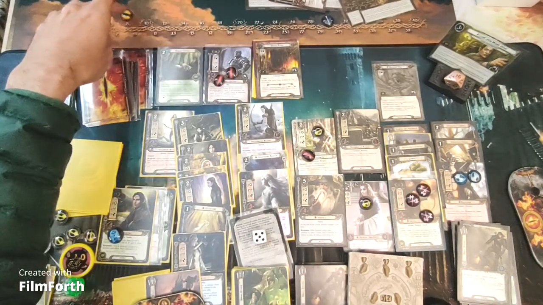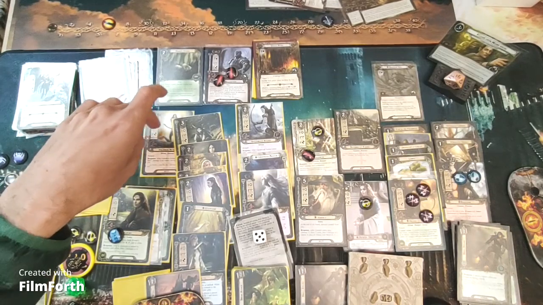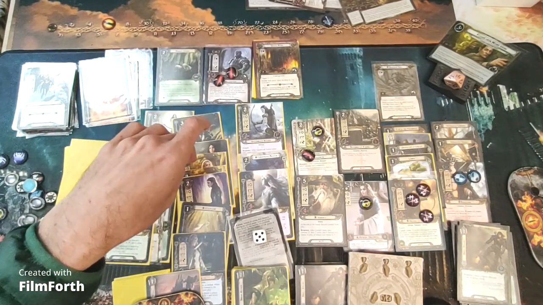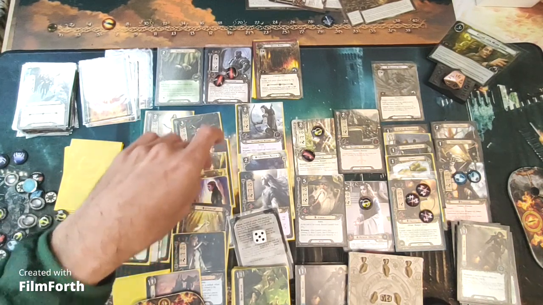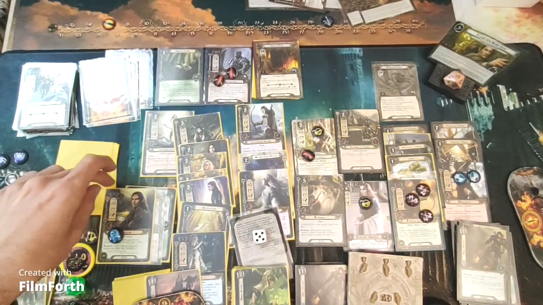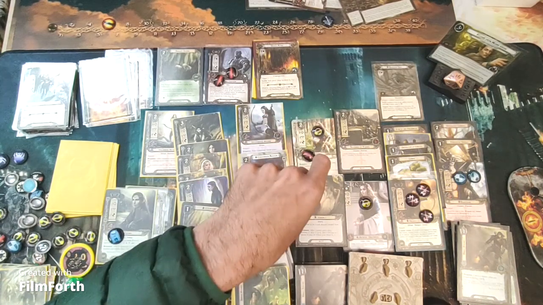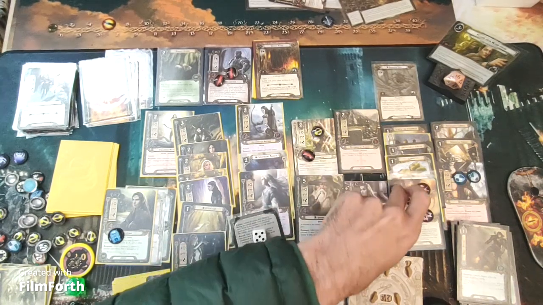Now we're going to go, 3, 6 in the staging area. We're going to quest for 34.